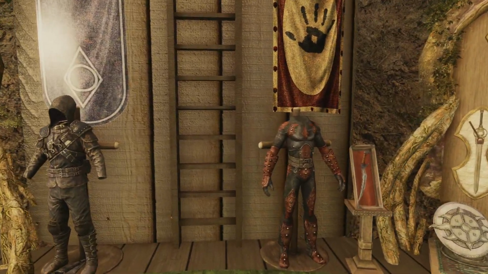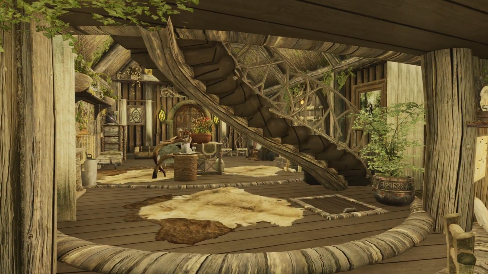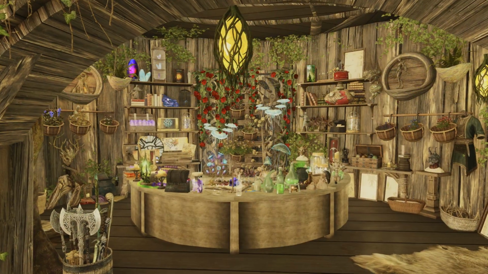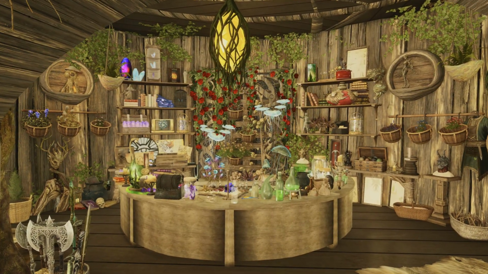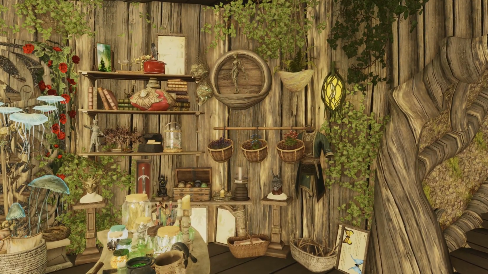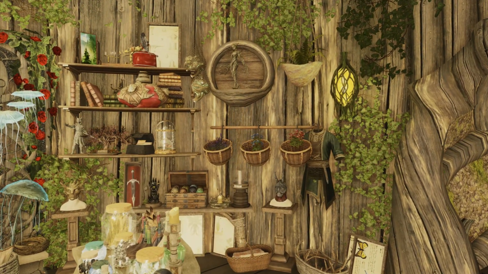Now that we've seen this space, we'll head back to the main level. And now we'll head up that winding staircase so we can go check out the crafting area on the second floor. We'll start on the back wall of the right-hand side. The decoration in this room is really unique.